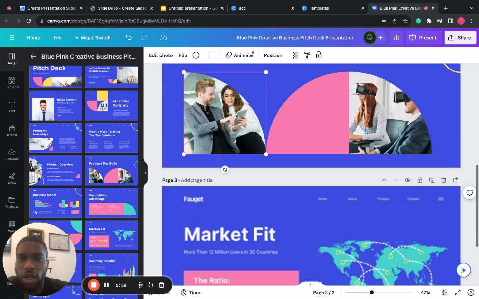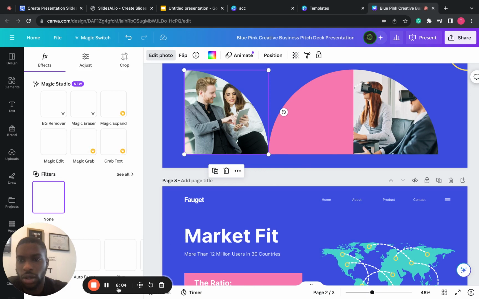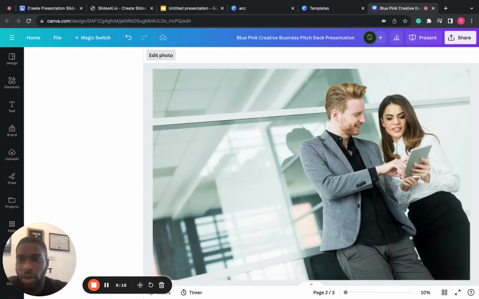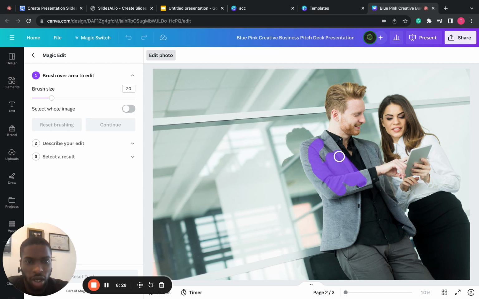And then for the photo here, I would actually like to show you guys some dope stuff. So you can actually edit the photo with AI as well. So if you click on a photo and press on edit photo, Canva now has this feature called Magic Edit where you can come in and basically type exactly what you want it to be. So like, let's hover over this hoodie. So you have to kind of color what you want to edit. So I'm going to go ahead and just color half of it just for the sake of this example.